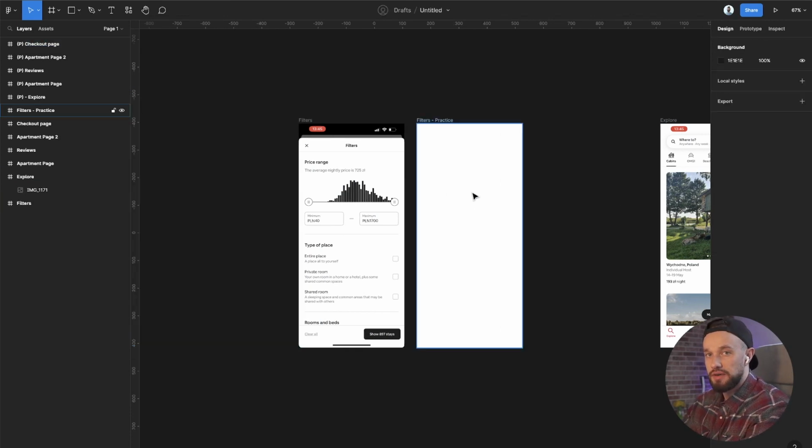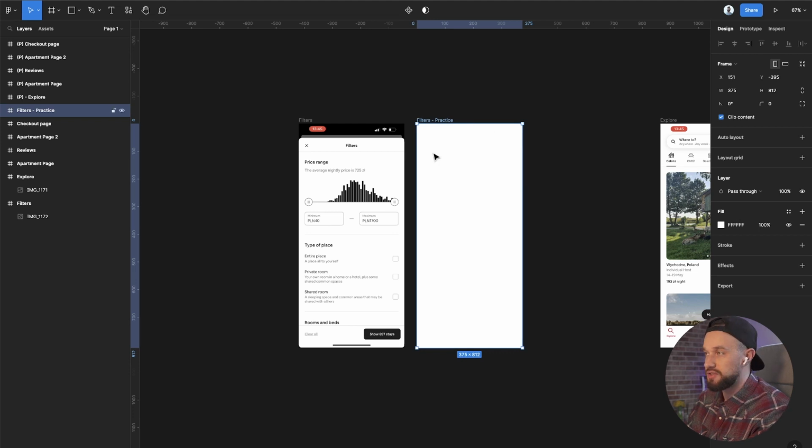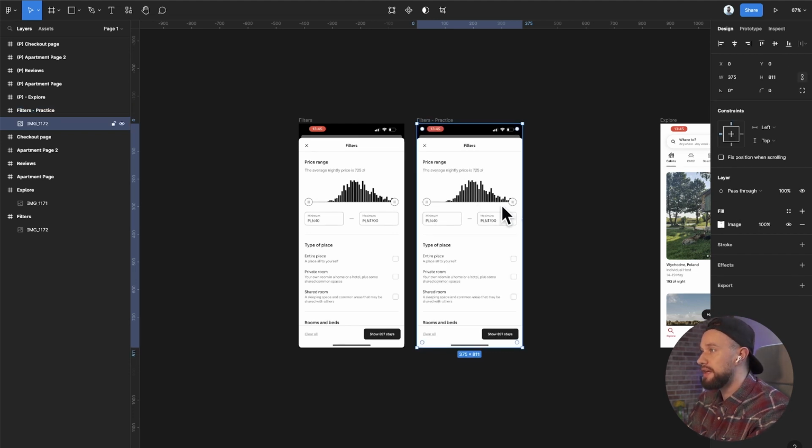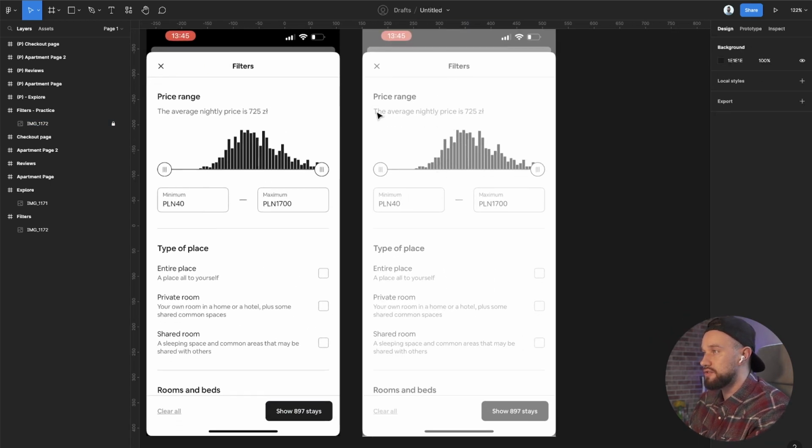Depending on your experience and how comfortable you are feeling with designing in Figma, you can approach this practice in two ways. So the first way would be to trace the designs. In order to trace the designs, we need to select the image on the reference frame, click Command plus C, select the frame that you want to practice on, and then click Command plus V. And now just reduce the opacity to a level, let's say 40% or 30%, maybe even 50%, and then lock the layer either by clicking on this lock icon or clicking Shift Command plus L.